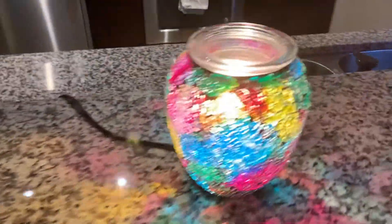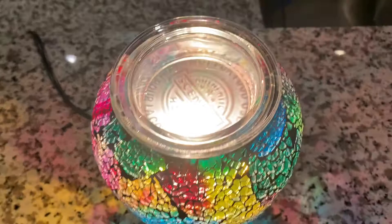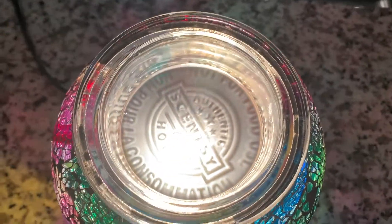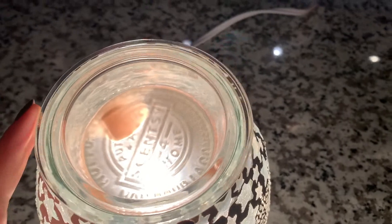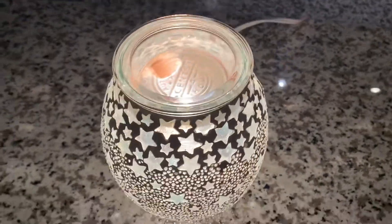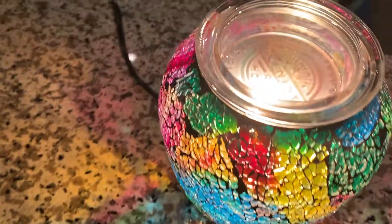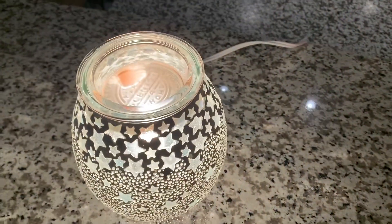Alright, just a warming update. I was doing the Cinnamon Buttercream — one cube in each warmer. This one's completely melted and this one is almost melted, just a tiny bit left. The warmers have been on for about 30 to 35 minutes. The scent is a little strange — it kind of smells just like a stick of butter — but both warmers perform really well, and they're both super bright and very pretty.